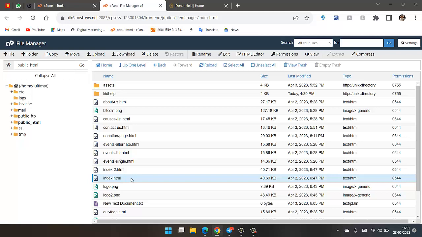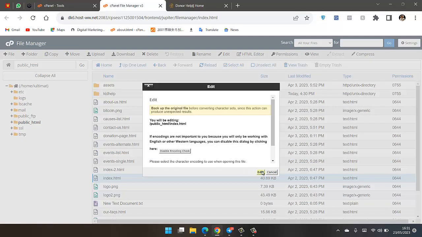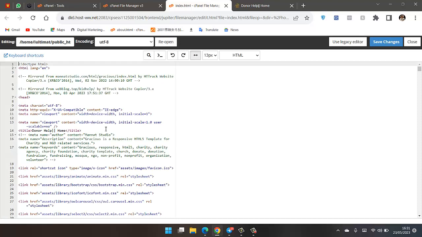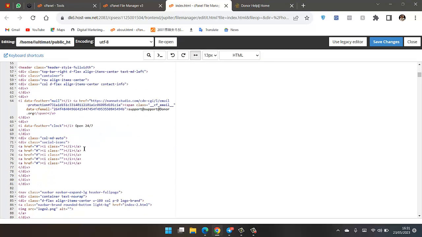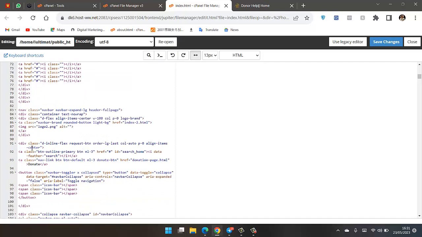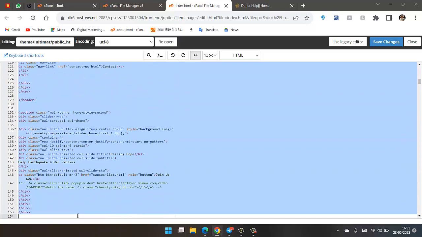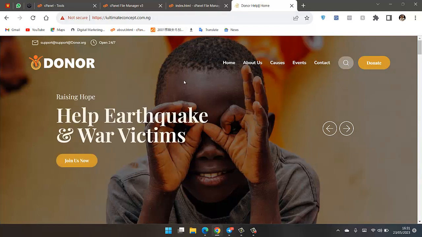So what you have to do is to right click and edit. You can see, you can click on edit. Now this is already done with programming, and yours is just to come and make sure you edit the file. Now you see, this is how the file looks like. Whatever you are looking at on this page here is what is at the front page here. So take note of it.